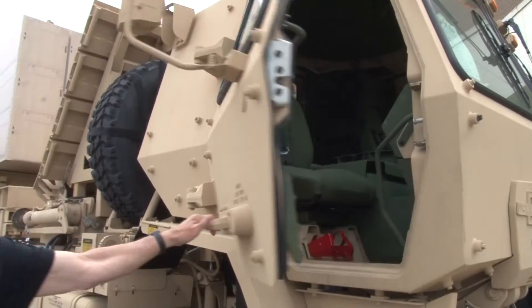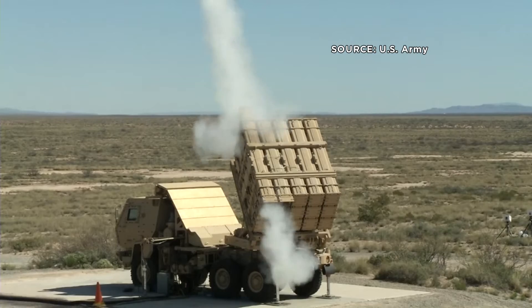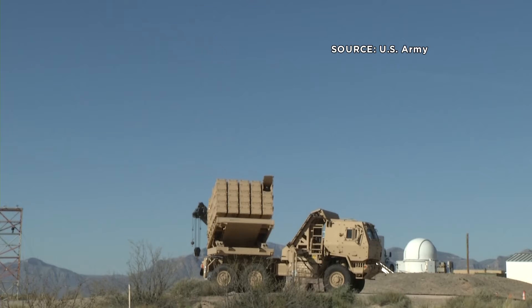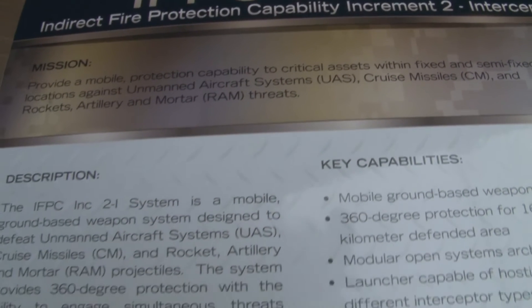This concept is going to evolve over time. IFPC is made up of radar, command control, the launcher, and interceptors — or missiles — all put together. It says that I'm here, I'm in this area, and I'm protecting this asset. So let's assume that you had an airfield that you want to protect from any aerial threat. This is designed to protect that asset from people throwing things in on us.